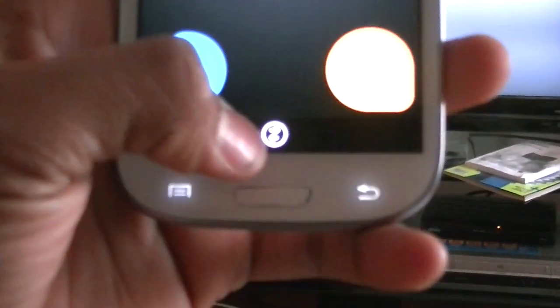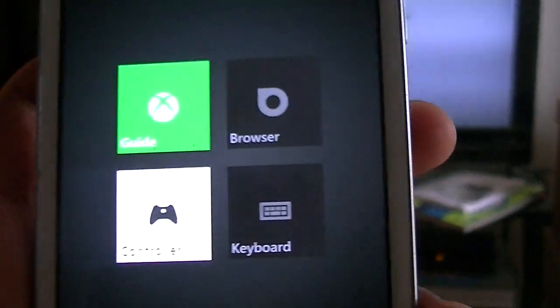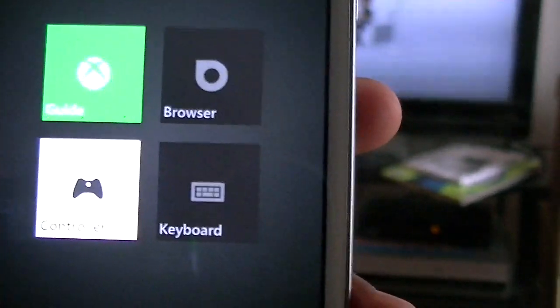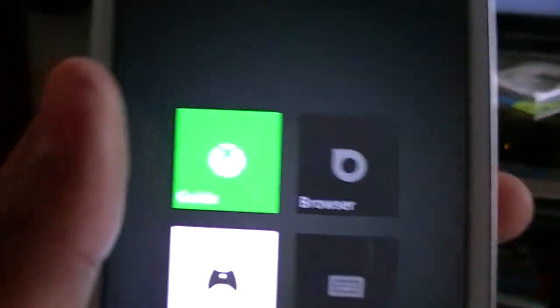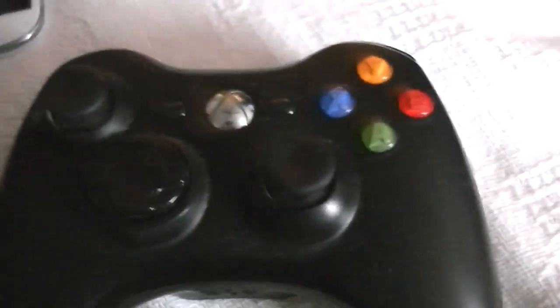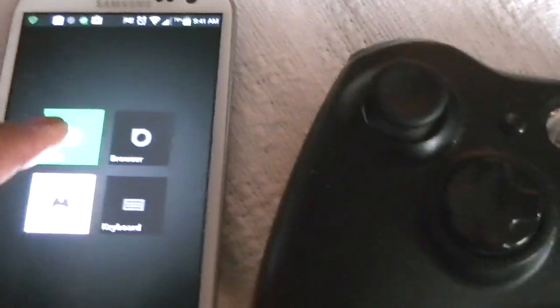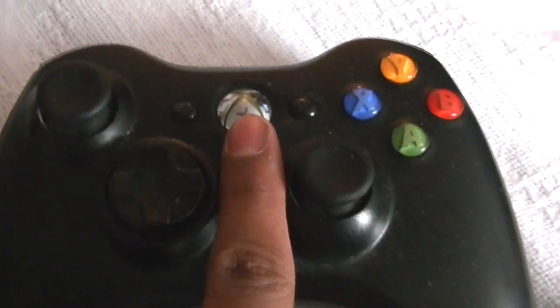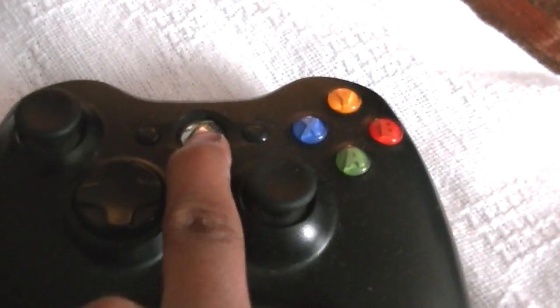And then from this button right here, if you press it, it will open up, I guess, the controller menu. And then you have the option of pressing the button in the middle. Where's my controller at? Let me get my controller real quick. In essence, pressing this button right here would do the same thing as if you were to press it right here. You could have both of these running at the same time. No battery pack.